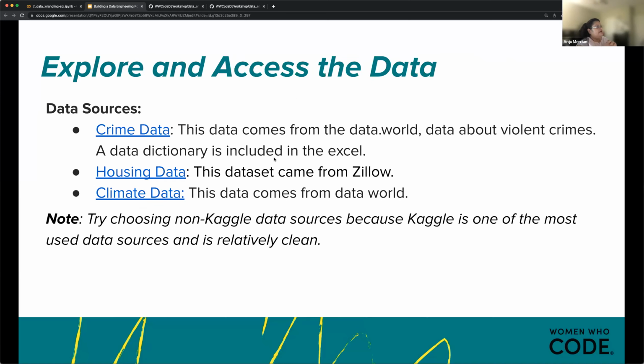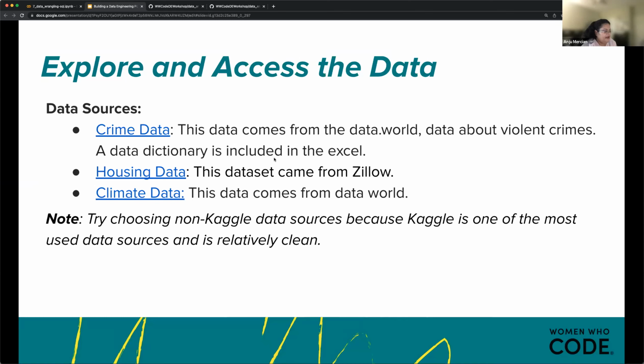So I searched the internet. I have a list of links where you can find the data at the end of this, and I also have a Medium link that has the places where you can go get data. I can share the Medium link too. So I searched, and this is data.world and public data sets. This is all public data sets.